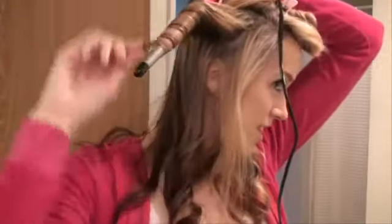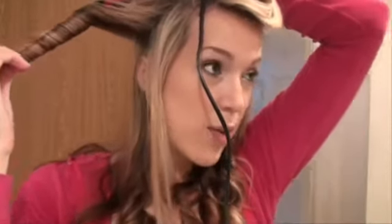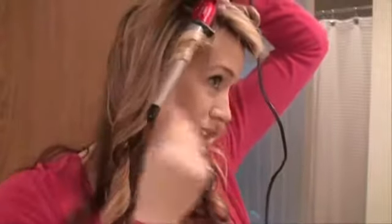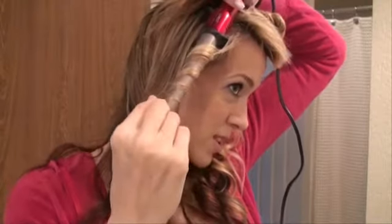You can tell these are pretty thick sections. If you wanted a lot curlier hair, you can do thinner sections. If you want even less curls, you can take even bigger sections. What I normally do — I do three sections no matter what kind of curls I want. I'll just take thinner pieces if I want it super curly, which is very rare. Normally I do it exactly like this and just hold my hair on for a shorter amount of time. If I just want a natural wave, I'll wrap the hair and then immediately release it and get a beachy wave. But I wanted to do just a little bit more of a curly style for the sake of this video.